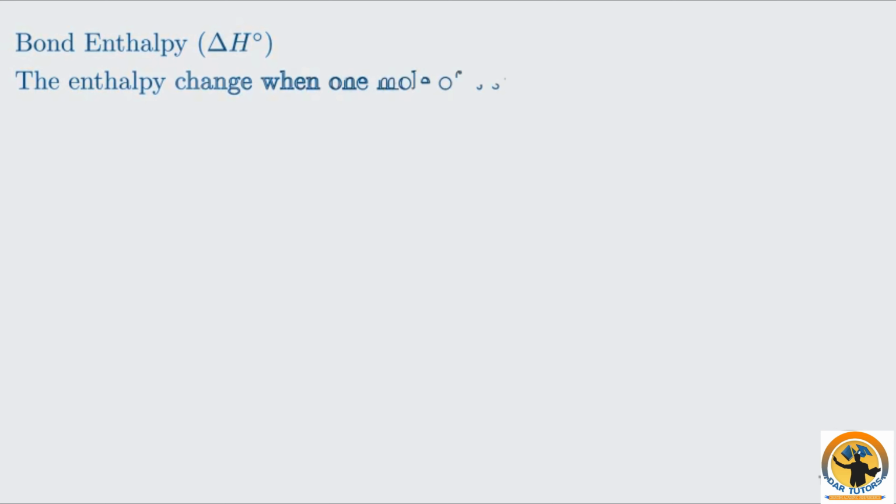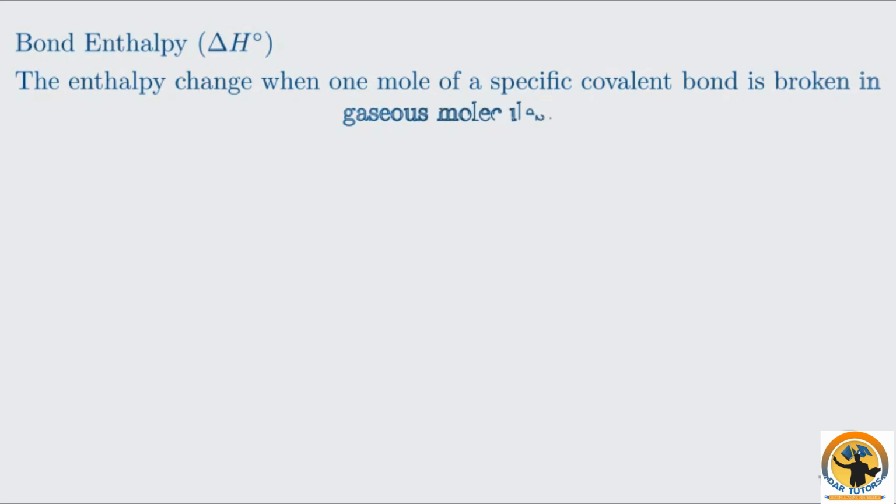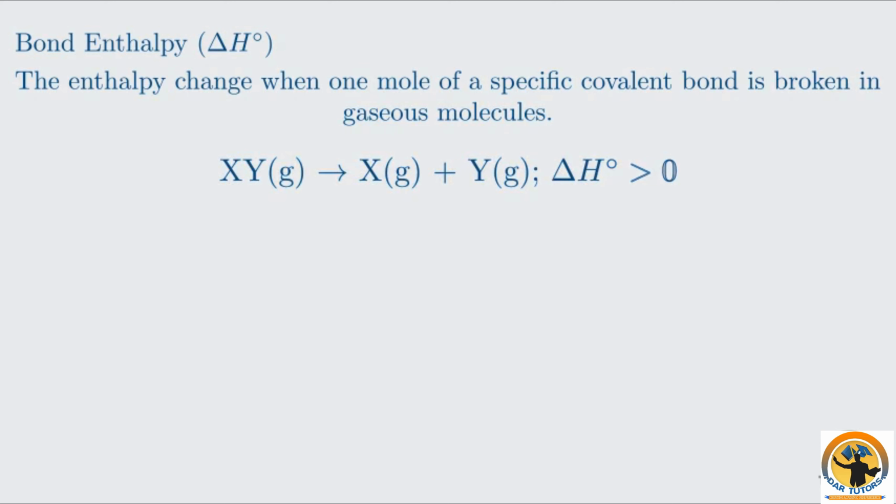Based on this energy principle, we can now define bond enthalpy. You will be able to use this data to perform calculations. Bond enthalpy, often denoted as H with a superscript circle for standard conditions, is the enthalpy change required to break 1 mole of a specific type of covalent bond in the gaseous state. So, for a diatomic molecule XY, its bond enthalpy is the energy needed to break 1 mole of these molecules into their gaseous atoms. Since it's bond breaking, the value is always positive, indicating an endothermic process.